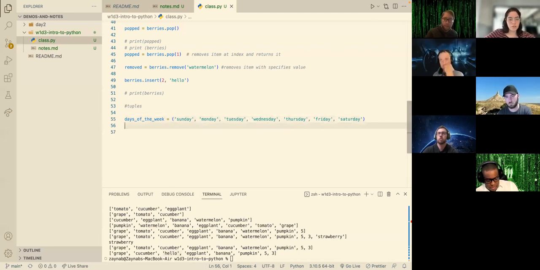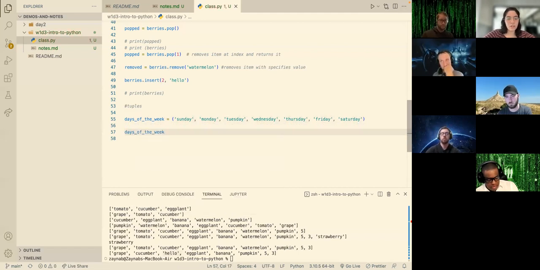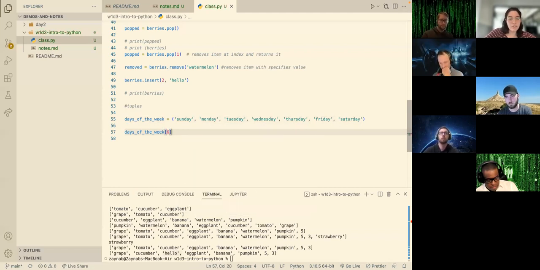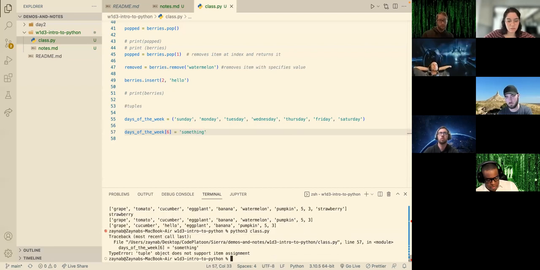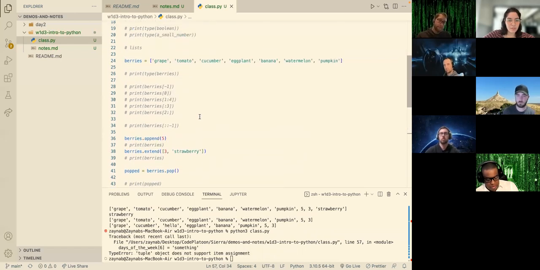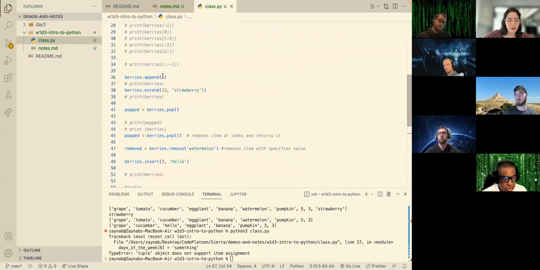I haven't seen this too much in regular application. So if I was trying to change it somehow, equals something, this will not work. There we go. So tuple object does not support item assignment. Also, since we saw this example, I don't think I showed that example here.